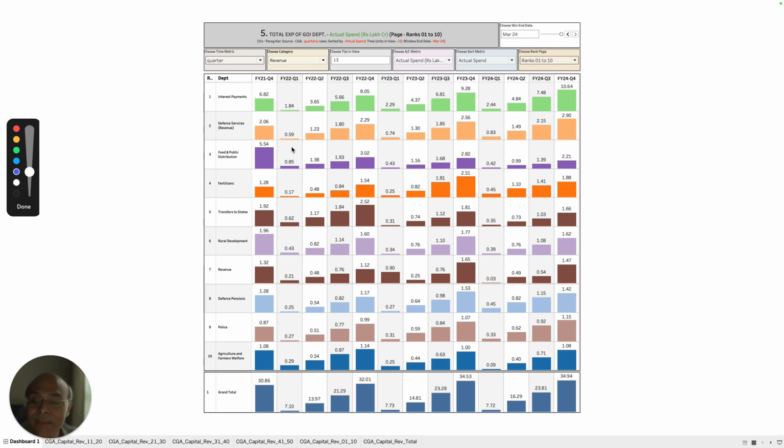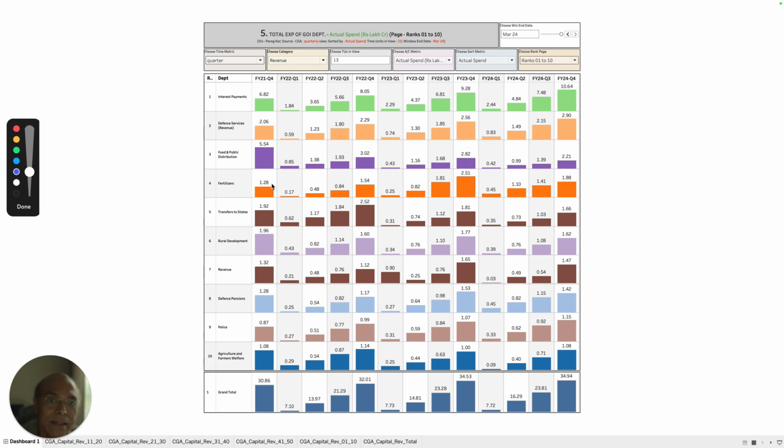Now look at where the government of India is saving. Why is the revenue expenditure going down? 5.54 lakh crores is going down. Look at this, this subsidy is going down. Though the government of India is saying that we are giving great subsidies and so on, they are meticulously managing this, and it is going down to now 2.11 lakh crores.